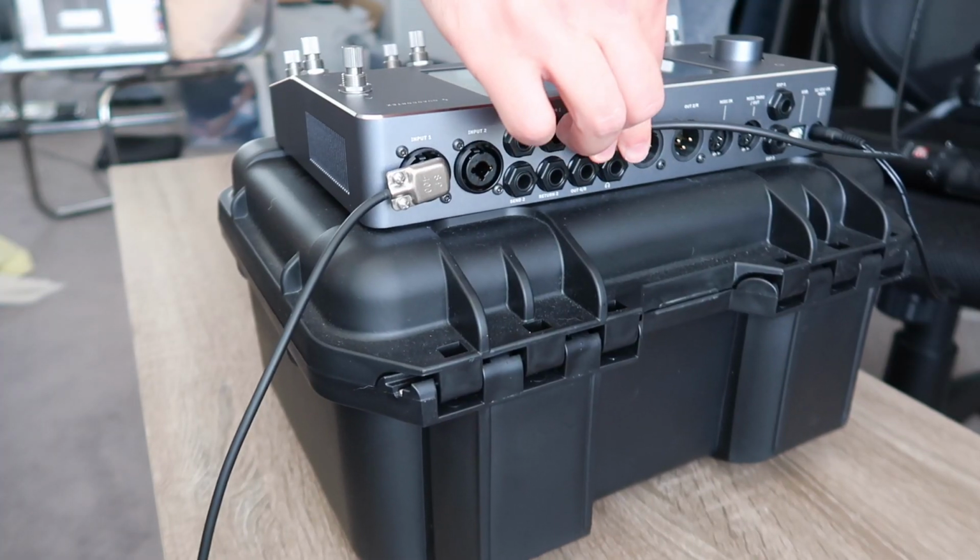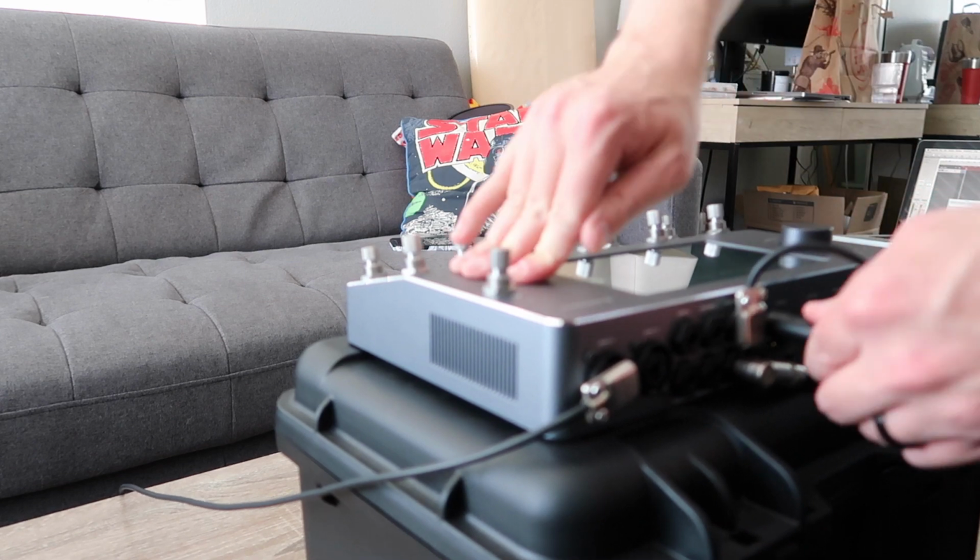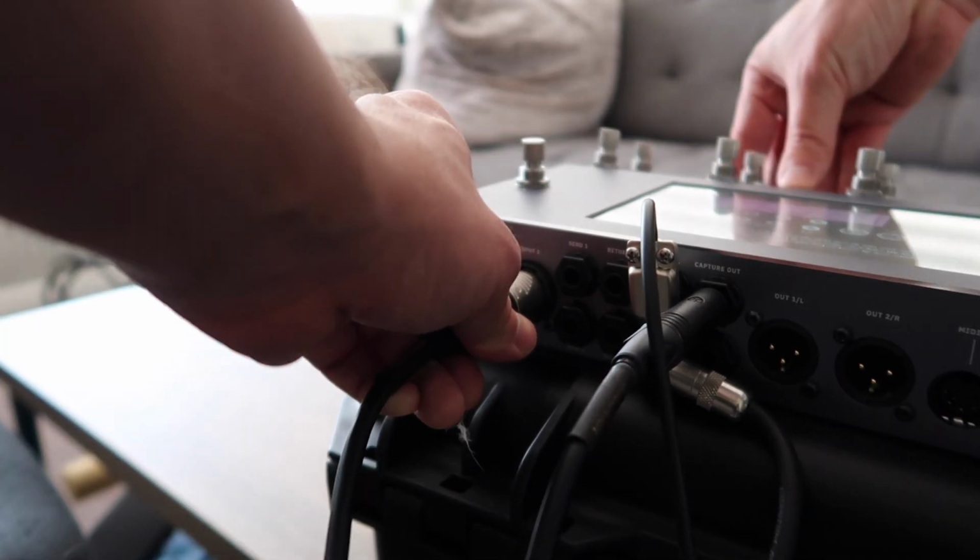All right, let's see how to do this capture thing. I've got the neural capture mode pulled up here, and it's gonna walk us through how to plug everything in. You gotta plug a lot of crap in.